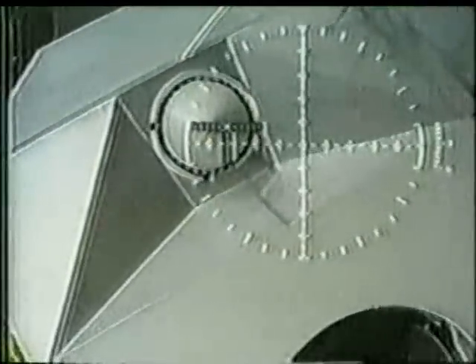On Apollo 9, Jim McDivitt stayed active in the lunar module all the way in and did an active limb docking. But he had quite a bit of difficulty because the target is very small in the command module, and he had trouble lining it up. On the lunar module, we have a very nice big target, as you can see here. The first thing John will do is translate his vehicle to the right until he gets that standoff cross superimposed on the back cross. That will give him the proper line of sight for the docking.